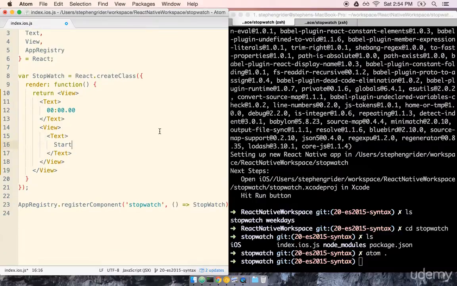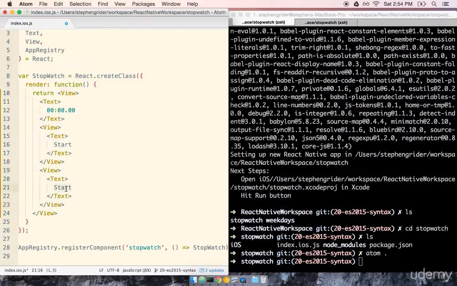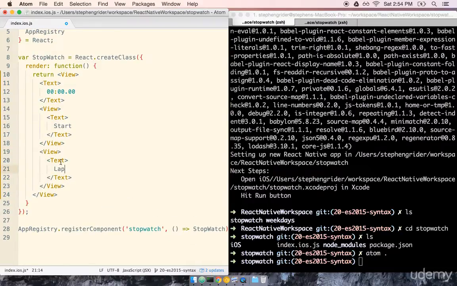And now we really need two of these buttons, one for the start button and one for the lap button. So we will add the same thing for lap. So now we have two views, each of which contain a text. One says start, one says lap. Now one thing that you're going to notice really quickly about building React Native applications, and as we can start to see right here, is that the render method can start to get really busy and very challenging to read. I don't know about you, but personally I don't find this to be very legible. I can see pretty easily that we've got some time, I see a start and a lap, but everything in between is, I don't know, kind of messy.